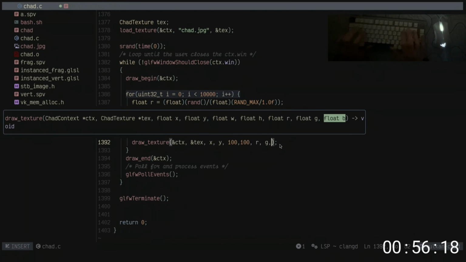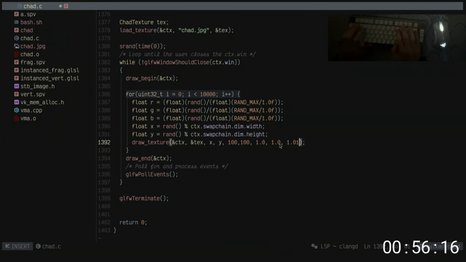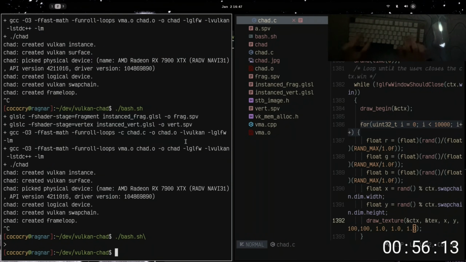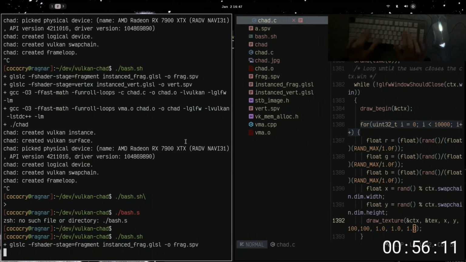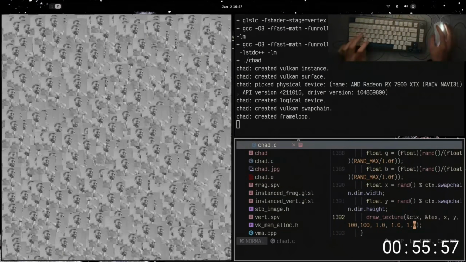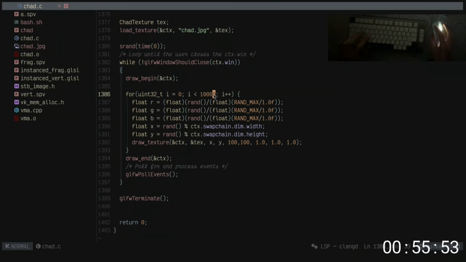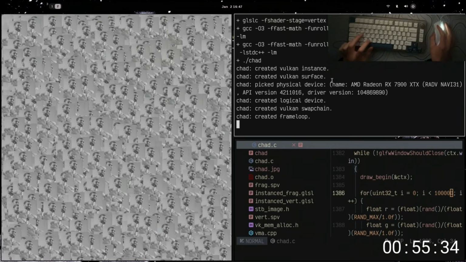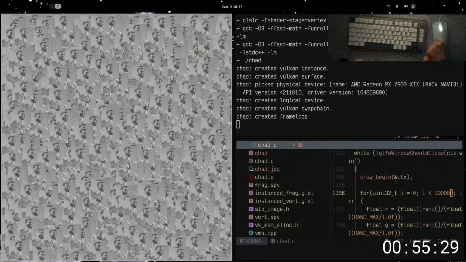Okay, but I think the RGB thing, I'm kind of not a fan. Let's try having the Giga-Chad in his old nice look. Oh my god, it's so perfect. He is so perfect. This is exactly what I wanted to create today. But that's not exactly what I wanted to create today, because actually, that's just 10,000. What about 100,000? Oh, okay. I mean, I can see him better now. You know what I mean?